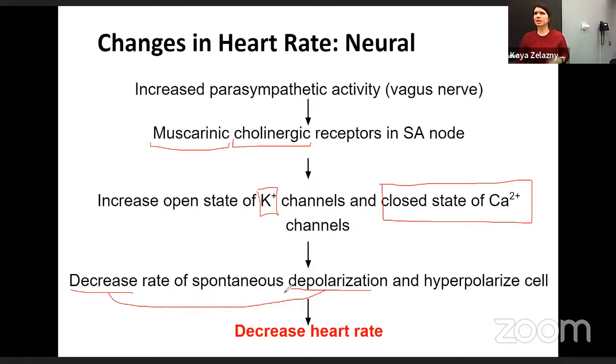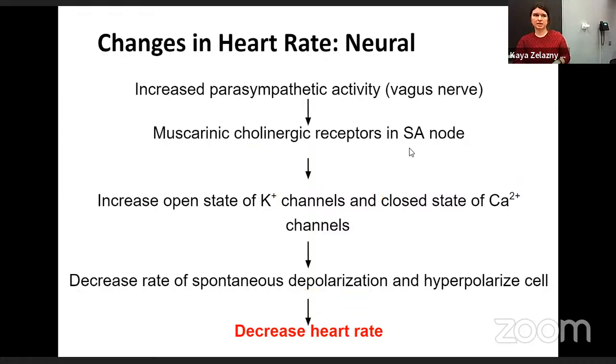And in fact, we are actually hyperpolarizing the cell. So hyperpolarizing, when we talk about the polarity of a cell, is kind of talking about the fact that it has that negative membrane potential. So when we hyperpolarize it, we make it even more negative. So that is related to why we have less depolarization. Right? We made ourselves even more negative. It's hard to reach our threshold. So the overall effect is that we decrease the heart rate because we're slowing down these action potentials because we're just making it hard to depolarize this cell. So that's the effect of our parasympathetic activity on our sinoatrial node.